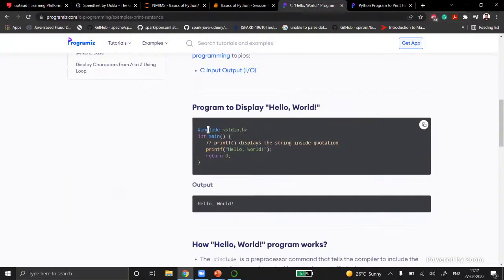Here in Python, you're not supposed to write this part: hash include stdio.h, int main, then you start a curly bracket, then you say print hello world and you say return 0, right? So languages like C, C++, Java, they are all verbose.